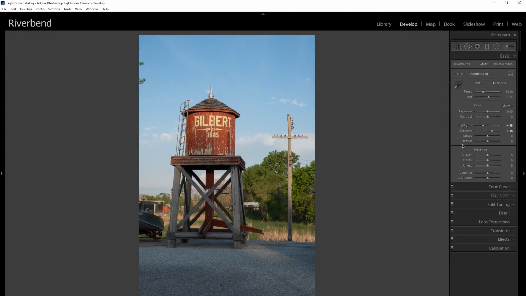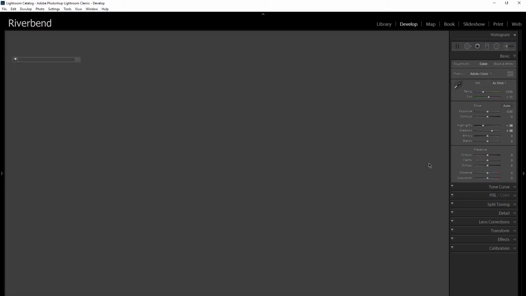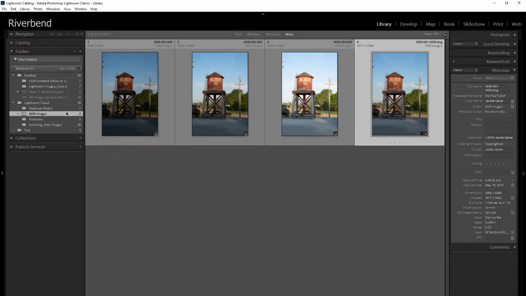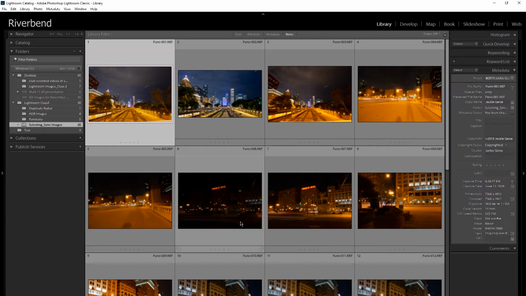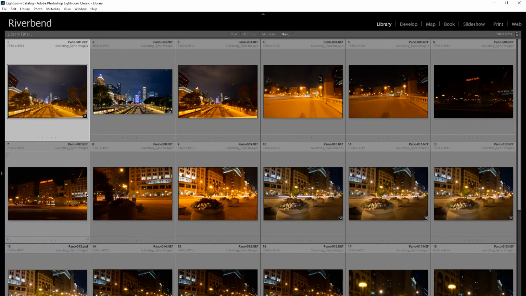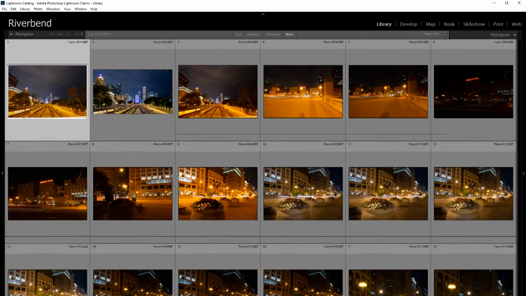Let's see. I showed you the shortcuts page already, so we don't have to do that. We're pretty much, I think you know this, but just in case, let's go to grid view. And I'm going to go to this folder. And I have a lot of pictures in here. I'm going to close down these windows by hitting the tab key. It'll close all my panels on the side so you can see all of it at once. And then to get them back, I just hit the tab key again. But I'm going to close them now.